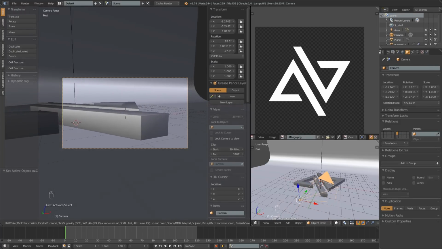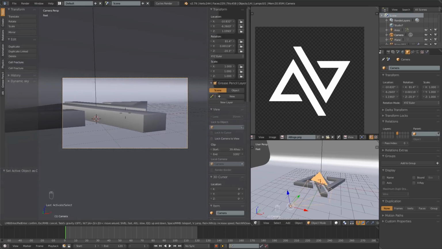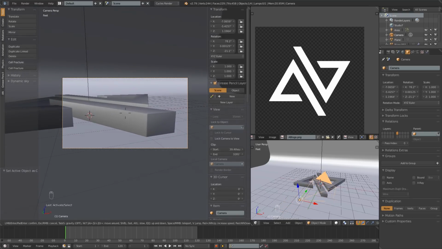I think that looks good. I want to just have an abstract reveal at first. Something like that looks good. And now you also need to be sure you've decided how long you want your animation to be. I'm going to make mine 5 seconds long, which is a good time for a logo animation. You don't want to go crazy long because people will leave your video if 30 seconds in they're still watching your logo animation. So be smart about it. And it would take longer to render anyways.